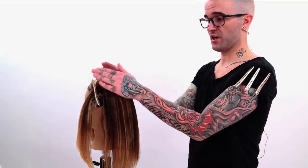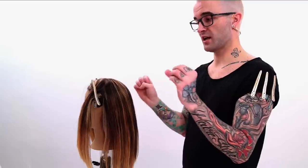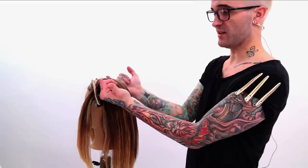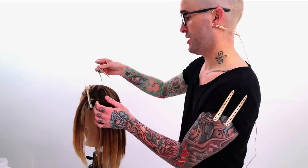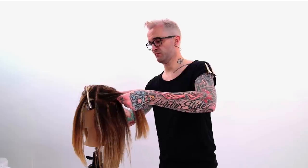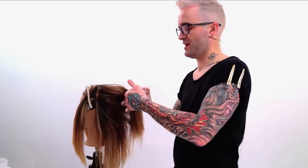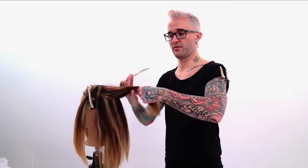For my first section, I'm going to look at the round of this head — pretend that there's not all these gorgeous highlights here right now. I'm thinking about where I'm going to want to see this effect in just two sections, where am I going to get a nice big pop. So if I hit the round of this head right here and then something coming off the crown, that will pretty much have me covered for the back of the head. I'm going to come in and create a section at the parietal ridge that gives me that nice round of the head where the highlight will just fall and spread out because it's coming off the round of the head.